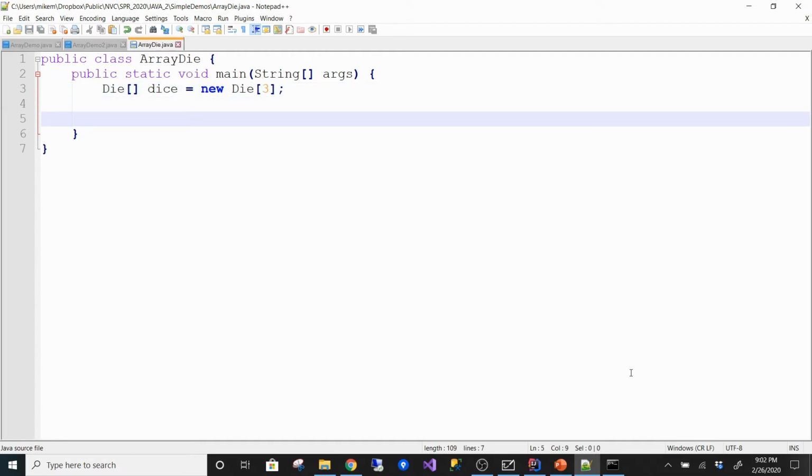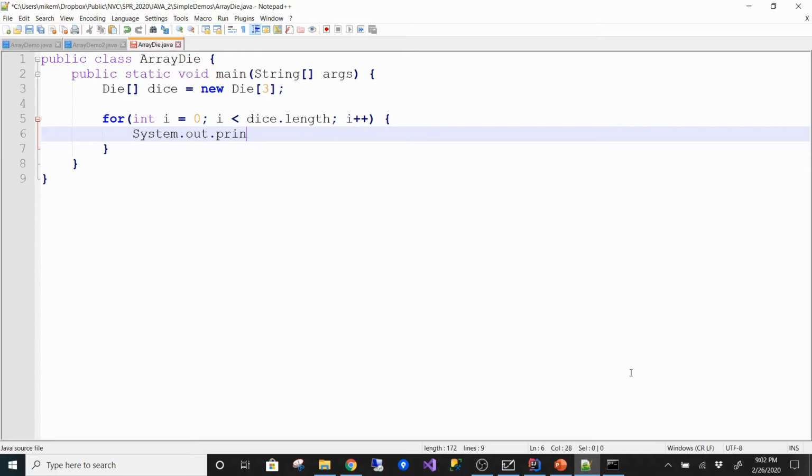Okay, so let me go ahead and iterate this so we can see what the default is for an array whenever you have an object. So I'm going to say for int i is equal to 0 while i is less than dice.length, i plus plus.